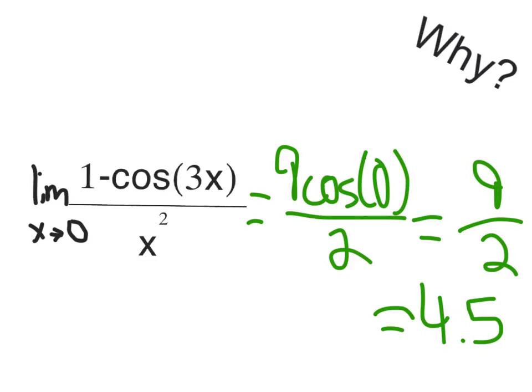And this is also why the limit as x approaches 0 of x over x and the limit as x approaches 5 of x minus 5 over x minus 5 actually equal 1, because the derivatives of x in the numerator and x in the denominator equal 1, and likewise with x minus 5 over x minus 5.